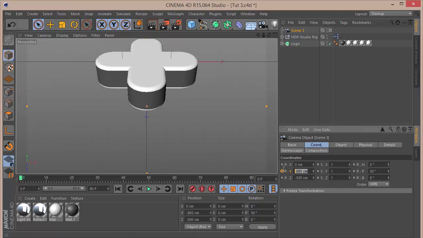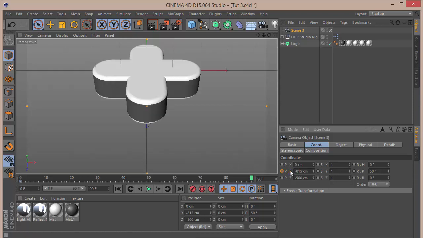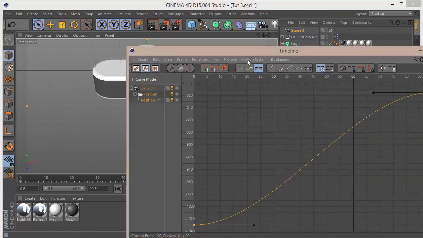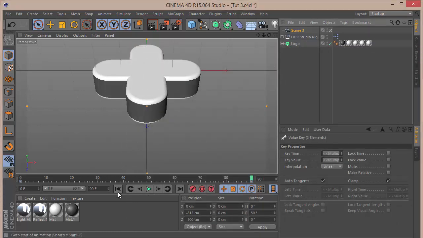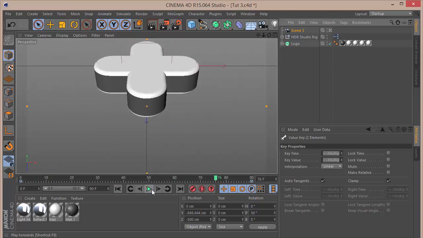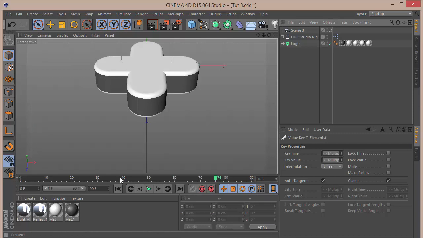Well, actually, let me use the values I used in the original one. So that's going to be minus 1030, and we want to click a stopwatch and make a keyframe, and then, sorry, not the stopwatch, what am I saying? It's not After Effects. Anyways, and then we want to go to the 90th frame, and set the Y to minus 815 and make a keyframe, and then go to show F curves and Ctrl A and linearize them. So now we have a view that comes probably like this, and if we hit Ctrl R to make a short render, we see this nice bells over here. So that is amazing.